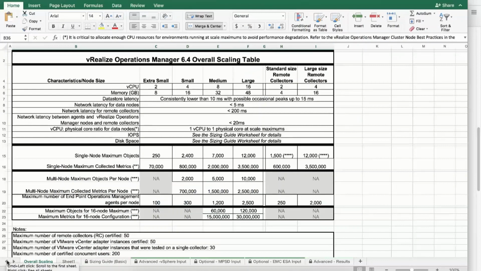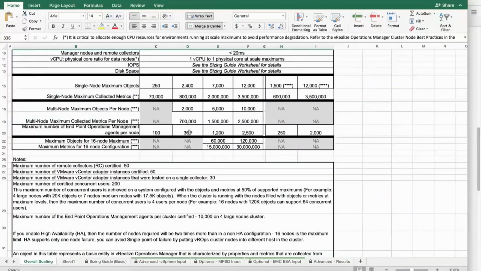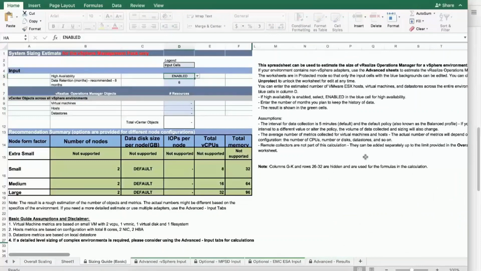But again, this is a nice refresher if you print it out. The sizing guide basic, this is what we were just looking at. Again, a little bit more data, and this works out really nice. One of the things that it does have, and again, this is only for vRealize Operations standard versions, and for sizes that are smaller than, I would say, 2,000 VMs at an absolute maximum.